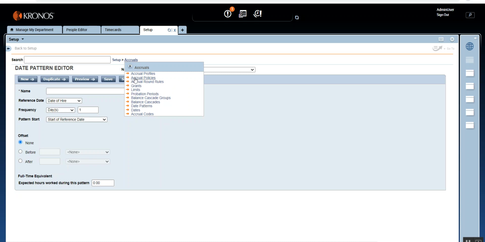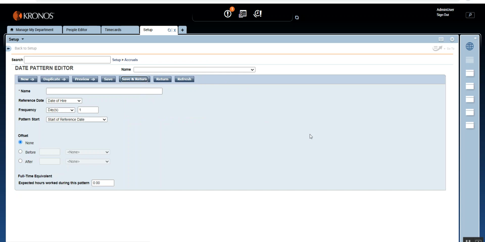That would mean that you may need to create more than one date pattern, because you may have different building blocks to create. For example, as I said, grants, limits, and length of service, and to meet different conditions. So you may have to create different date patterns.